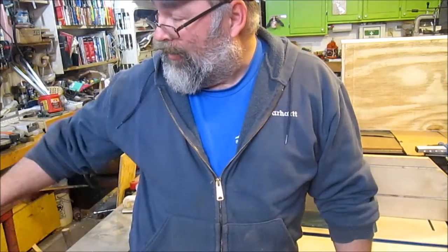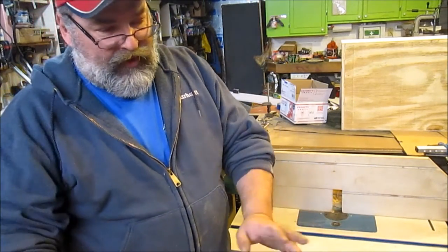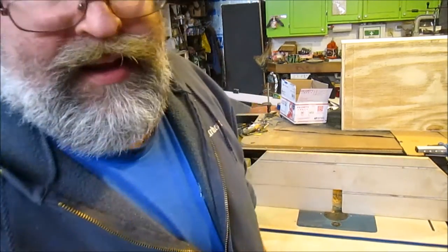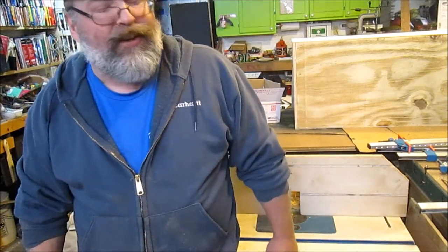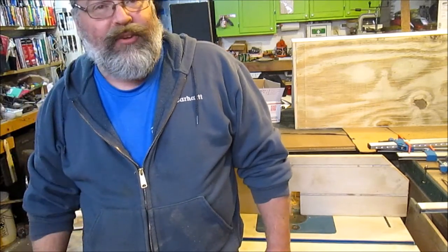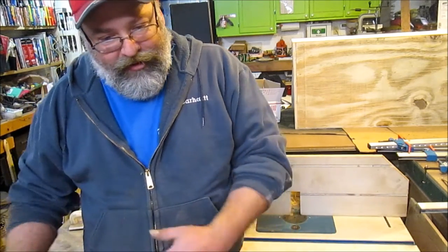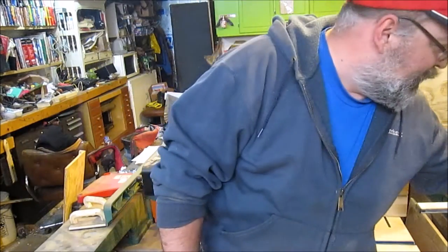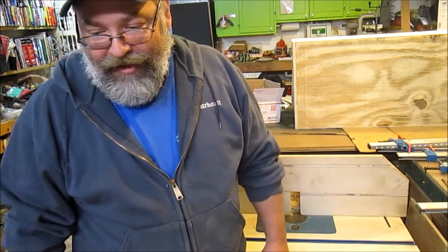The only other one I have is kind of buried at the moment — my sanding station. It's got a downdraft table on top of it, a spindle sander, and a spot to store my little belt sander and disc sander. It also slides right under the countertop here. Pull it out, grab the hose off this, and plug it into the sanding station. You have a downdraft table for hand sanding, the spindle sander has a dust pickup, and the belt sander has its dust pickup on the end so you can plug the hose in there. Those fine dusts are kind of annoying, so we do our best to contain them in the shop.